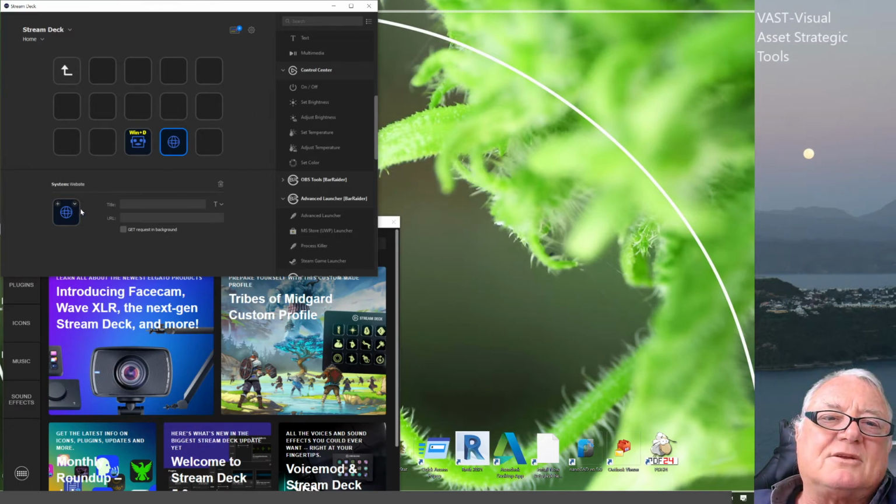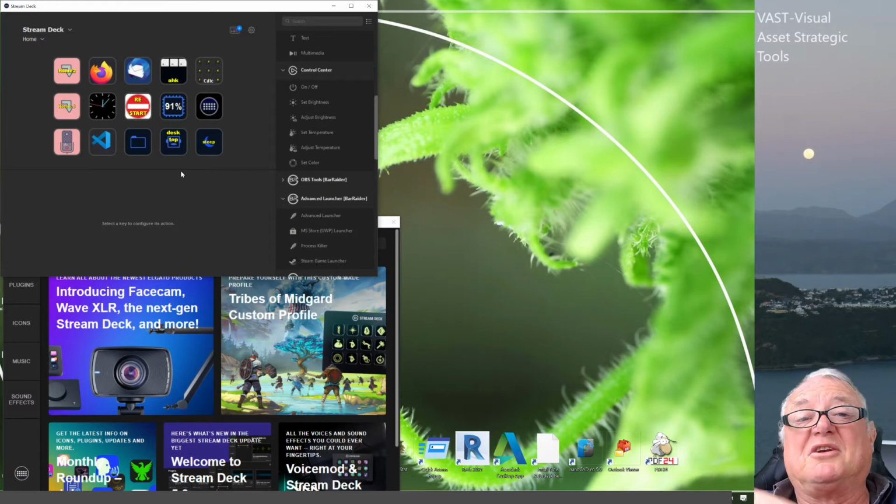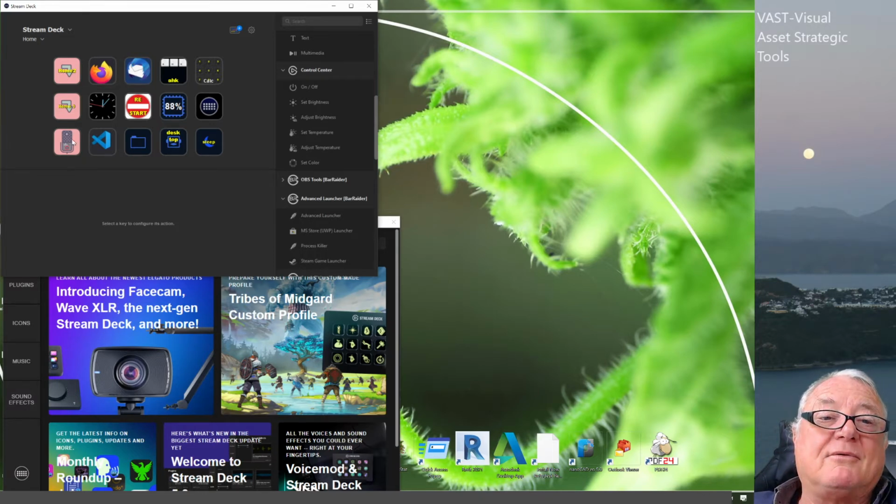Because they're backlit, you can assign an icon. So if we go up, you'll see these icons or images that you can assign. You can take a screenshot of the logo of Firefox, or a picture of something that gives you an association with it. And as long as it's square, so 16 pixels by 16 pixels or 300 pixels by 305 pixels, it'll act as a background image. So that's very good and easy for identifying stuff.